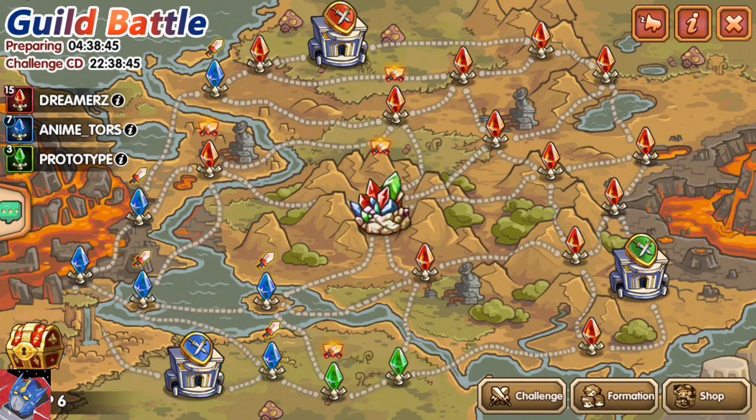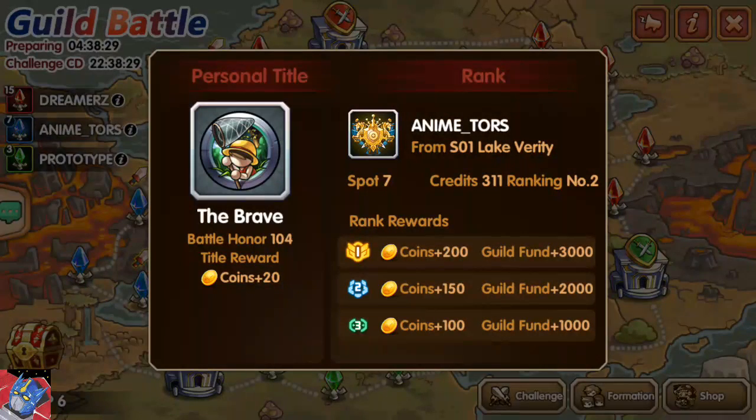But for now, I'll actually show you one other thing that I forgot to show you in the last video. If you look at the upper left where it says Dreamers, Animators, and Prototype, you can click on the little italicized eye icon on any of those and see, weird, it's glitching again. The personal title, this is your personal title. Now, I have actually Guild Dominator, but for some reason occasionally it glitches out and shows me a different one.